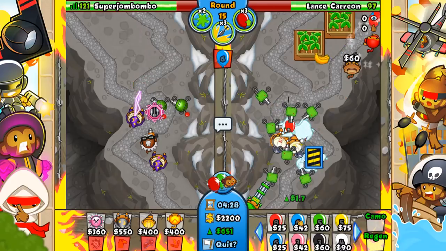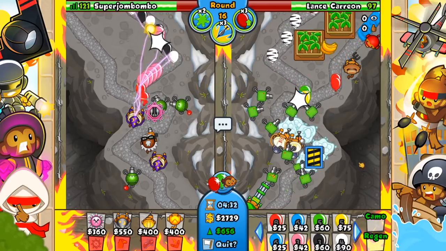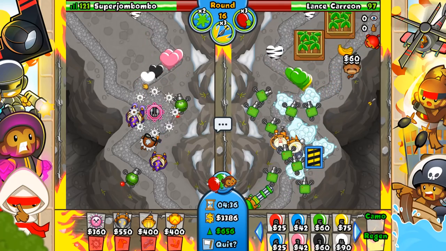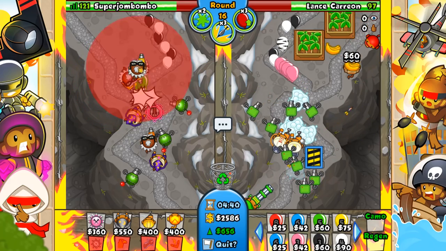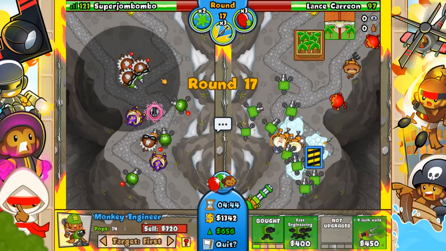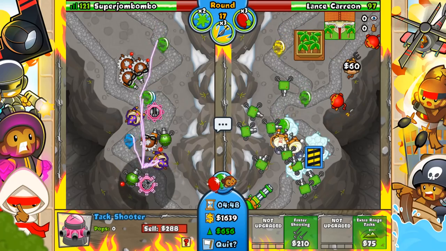So what I'm doing is I'm sending out just a few bloons here and there. Oh, wow, he's got... Oh, man, really now? He's got snipers up in the front there? Holy crap. All right, so we're going to pull out some weirdo crap here, guys. We're going for a triple engineer strat up in the front here. We're going to go boom, boom, and boom. We're going to get a tack shooter down yonder.